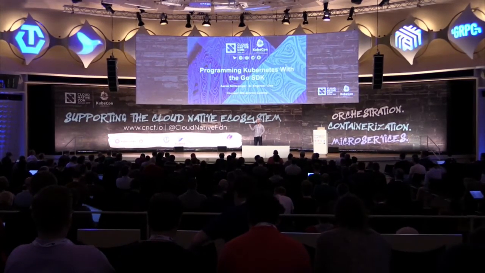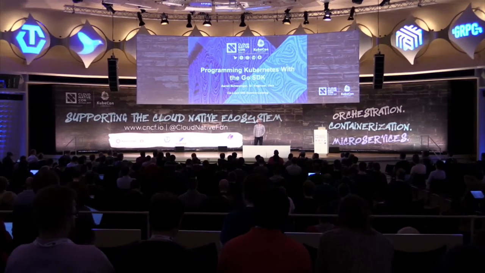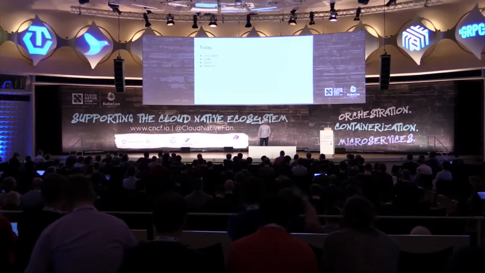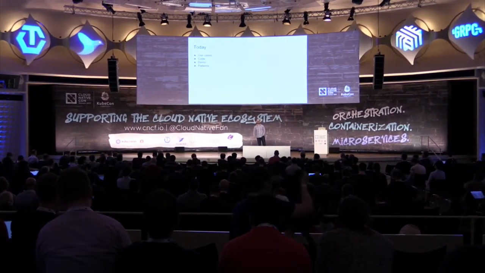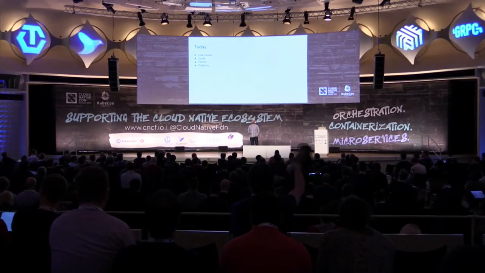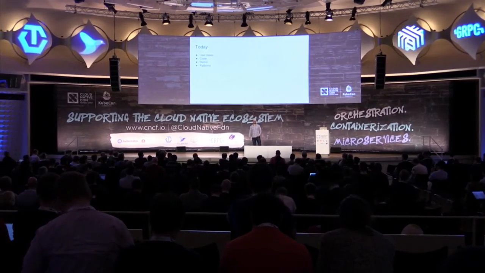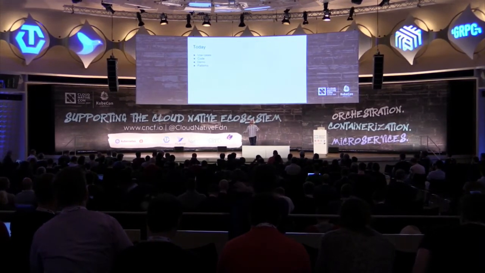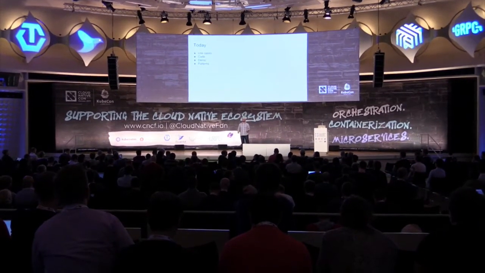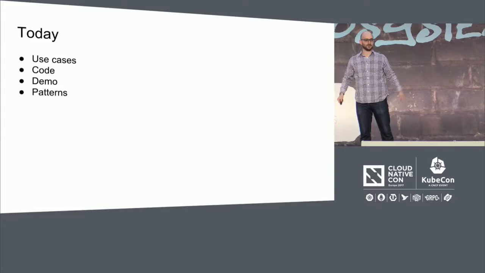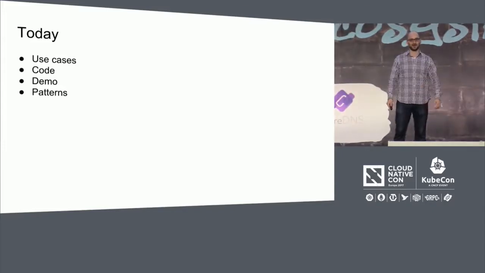I also sit on the leadership board of the service catalog SIG, so drop in there if you're ever interested in what we're doing. So today, as mentioned, I think in the program, this is a deep dive. We're going to actually go look at some code before we show a demo. Before all that, we're going to go through some use cases, including some stuff that we do at Deis with the Go client library. And then we're going to wrap up with some patterns, and if there's some time left over, I will run out into the audience and take questions from people on the mic, hopefully.